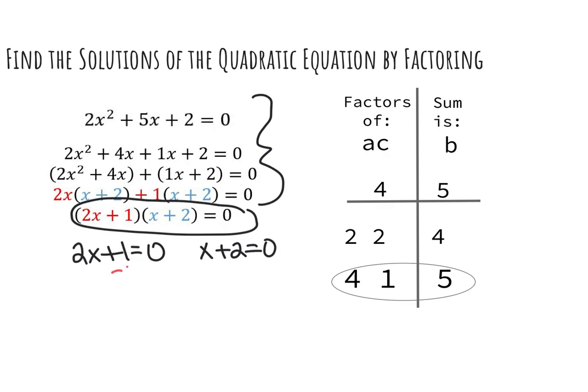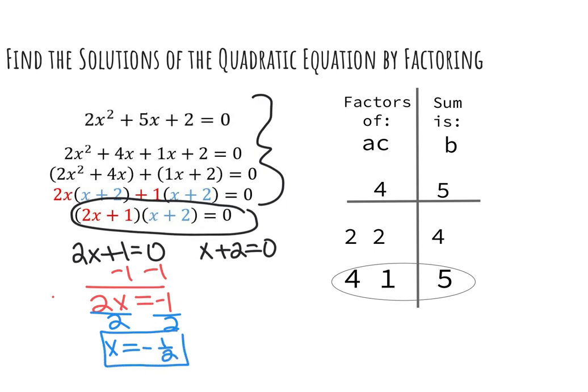So the first problem, we're going to subtract 1 and divide by 2. And our first solution is going to be x equals -1/2. For the second binomial, I just need to subtract 2 from both sides, and I have my second solution as -2. So we're going to continue this process on the next few problems. We'll go ahead and do factor by grouping and set each of our factors equal to 0.